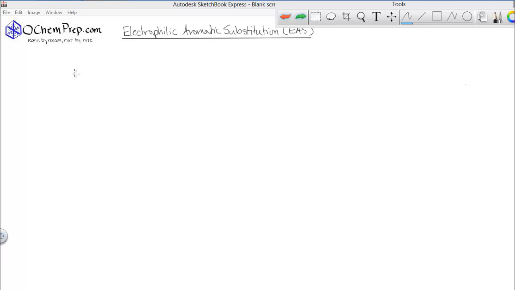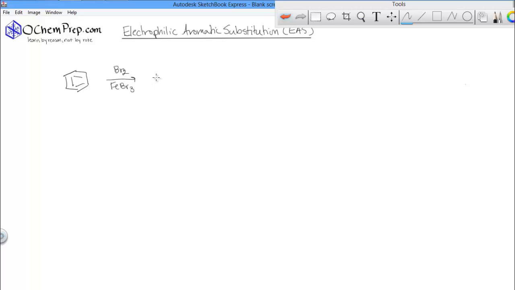So instead of addition, benzene reacts via substitution. It's like a double replacement reaction. So we're going to take bromine and add FeBr3 as our Lewis acid catalyst. Remember, Lewis acids are a species that will attract electrons, and we have a lot of electrons in this benzene ring, even though those electrons are very stable as an aromatic ring.